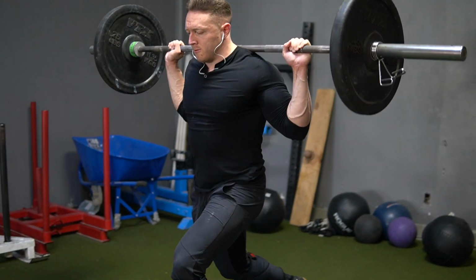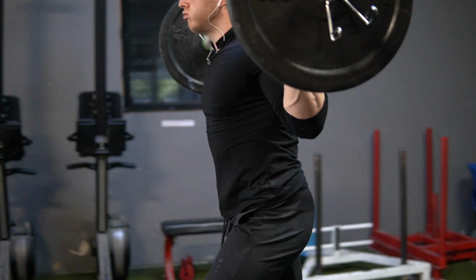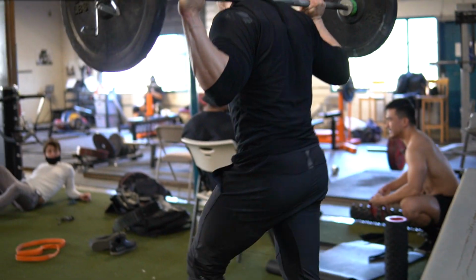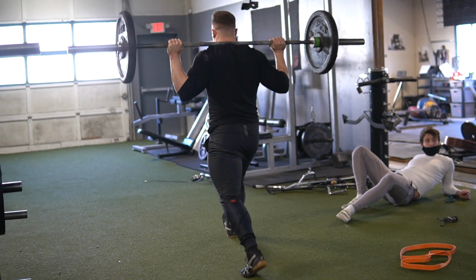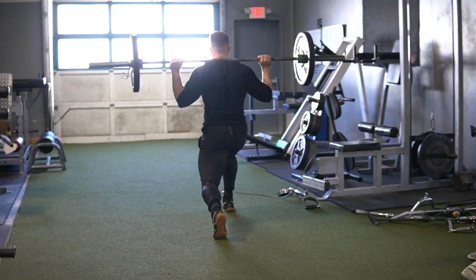So right now, I got a superset of walking lunges with the barbell, which hands down is my favorite lunge variation. Now, you can do dumbbells, you can do a front rack position, you can do all sorts of variations with lunges, but I actually prefer the walking barbell ones the most, because for me, I can get into the best cadence and rhythm on them.